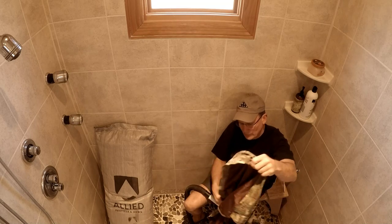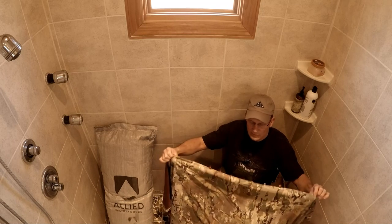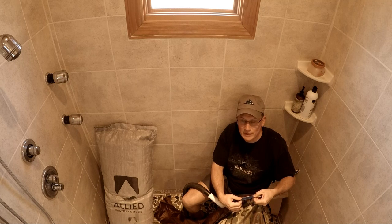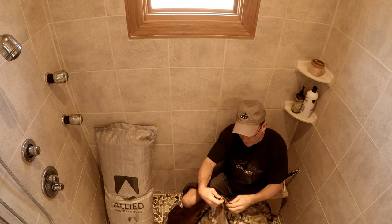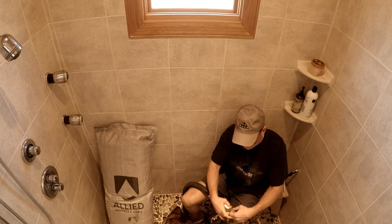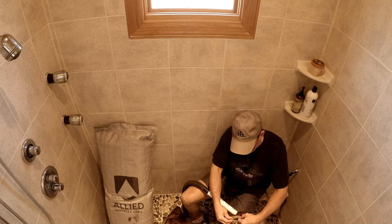Now, one of the things that I did, I showed this earlier, but I left the gap on the side for the down. It was two baffles wide, so that ended up being 28 inches. When I did that, I took a blue tape, and the blue tape serves two purposes. Initially, the purpose was to remind me not to sew there and to leave the gap. And now what I found out when I got these little clips out and flipped my material over is that it's stiff, so when the clips go around it, it forms kind of a sharp area that is easy to control. Okay, so we're going to get this party started, and we're going to do some down.